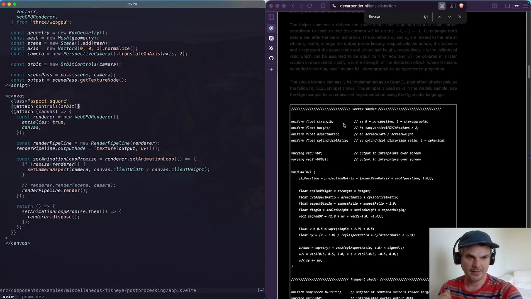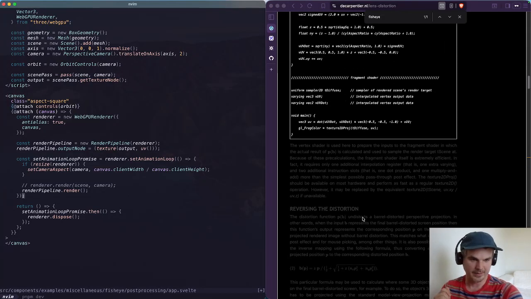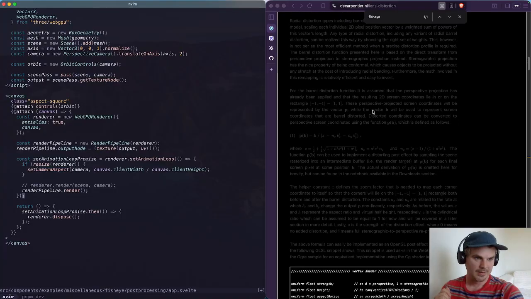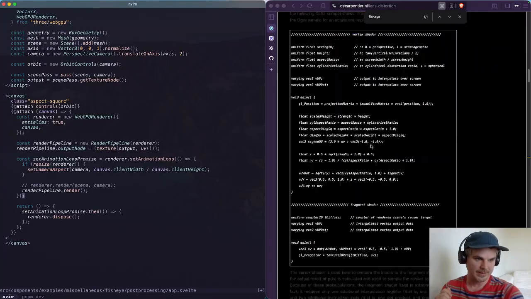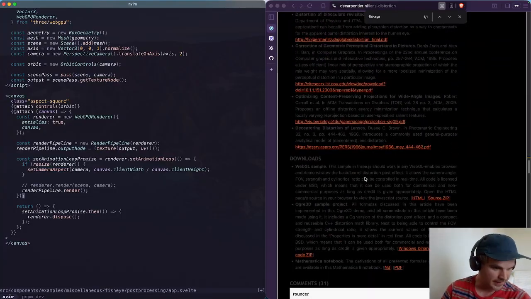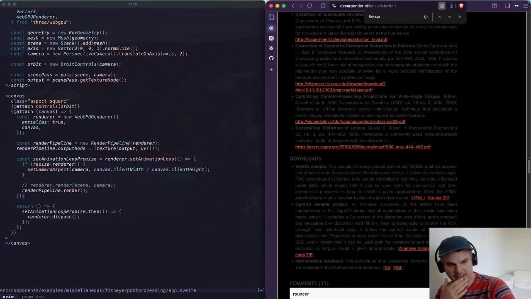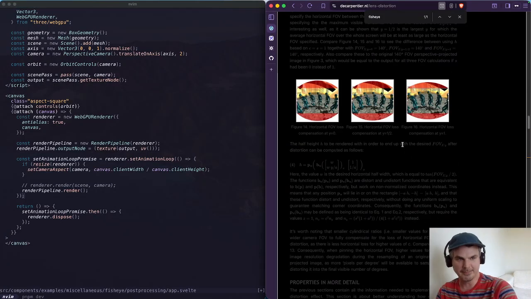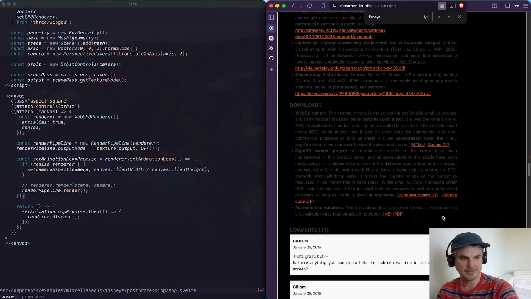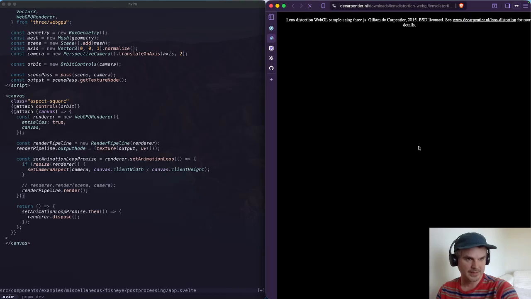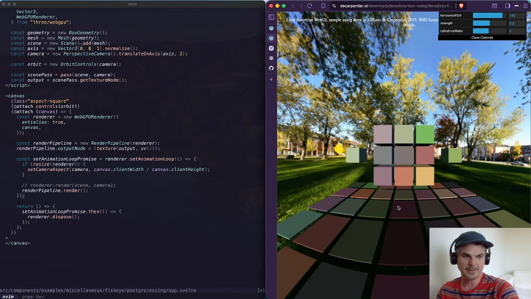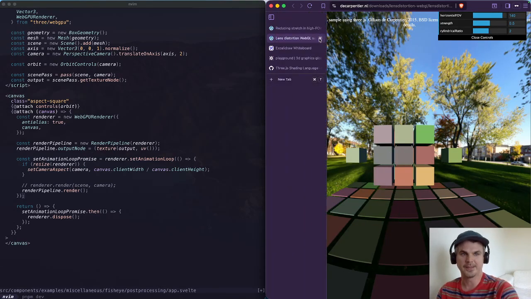And I actually downloaded this file, at the end of this article, this source. This guy actually did a three.js example, and you can download the source for that example. Is this the one? Yeah, so I have this locally, so we can actually take a look at the source code.